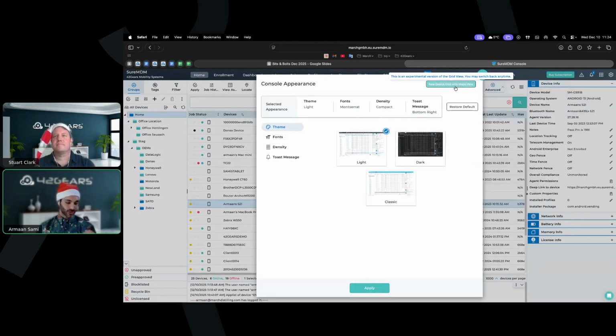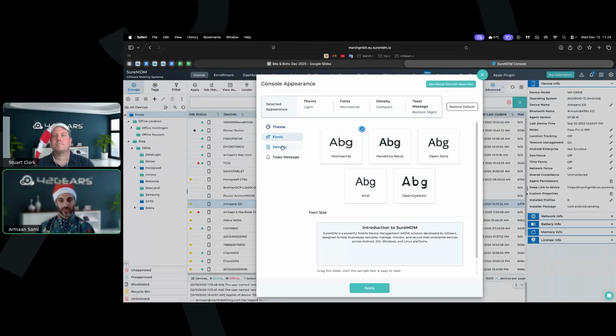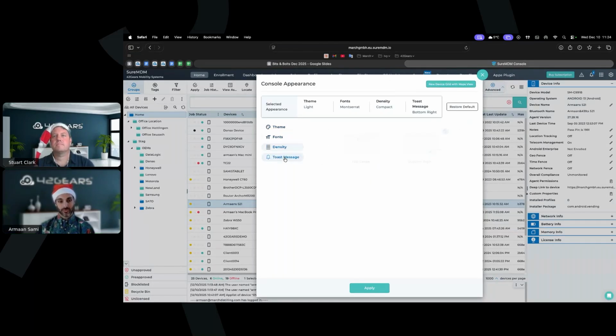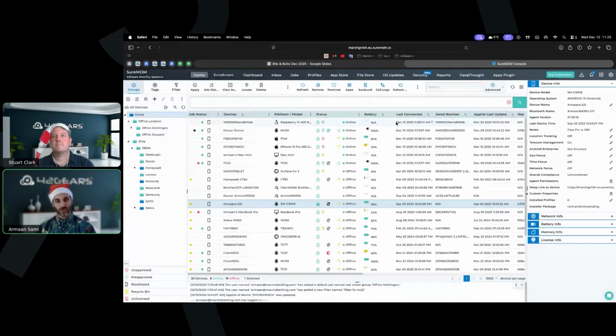And then what we talked about, Stuart, last time you mentioned the device maps and how you can change the theme, fonts, and even density, how tight, compact, or comfortable everything is laid out. You have at the very bottom here toast messages. And I have to switch this from the top over to the right. So if I come back to the top and just show you really quick, if I do address is 100, and I delete it, comes up here, blocks almost everything.